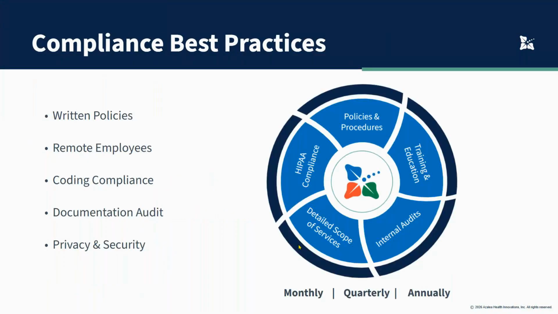This stuff has to be written down. You need official policies, okay? If you have employees working remotely, do you have a HIPAA compliance plan for that? Are you able to make sure that they're following the rules the way you want them done? Are things centralized? Do you have coding compliance in place? You may need an outside vendor, a third party, to come in and make sure that, maybe once a year, we're doing those mini audits on our documentation and our coding. Some of this stuff could be done annually, but we also want a plan. And the more organized you are, the less likely you are to run into any problems with this stuff.